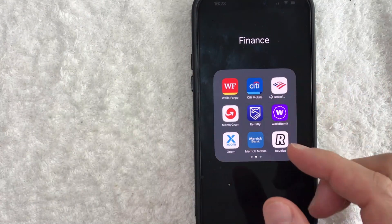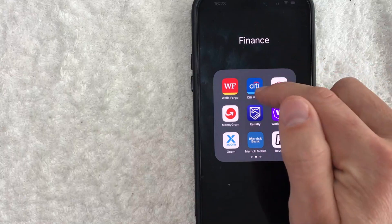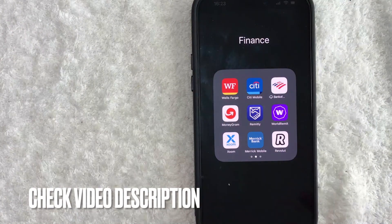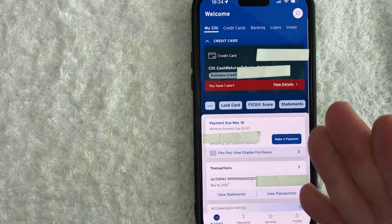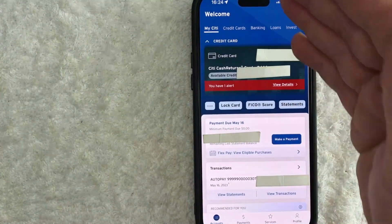it's a pretty easy process. It's handled here in the Citi app — it's this red, white, and blue one right here. Check my video description, I'll try to leave the written instructions there as well. I'm going to open up my Citi app now. Okay guys, I went ahead and opened up my Citi account. This is the home screen.